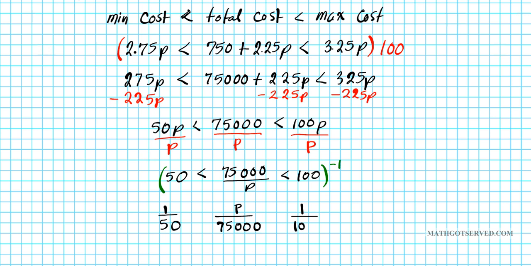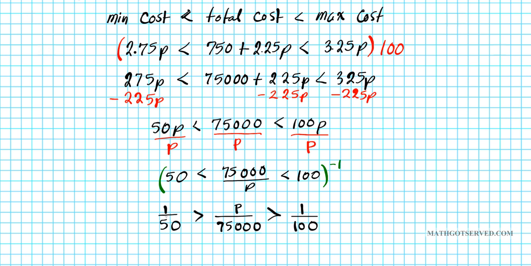Now you notice I left out the inequality. Well, I have a reason for doing that. Anytime you reciprocate your inequalities, it's as though you're multiplying by a negative. So I reciprocated the entire thing. What's going to happen with the inequality? It switches. Anytime you reciprocate an inequality, it switches the inequality symbol. All right, almost there. To finish it off, we just need to get p by itself in the middle.